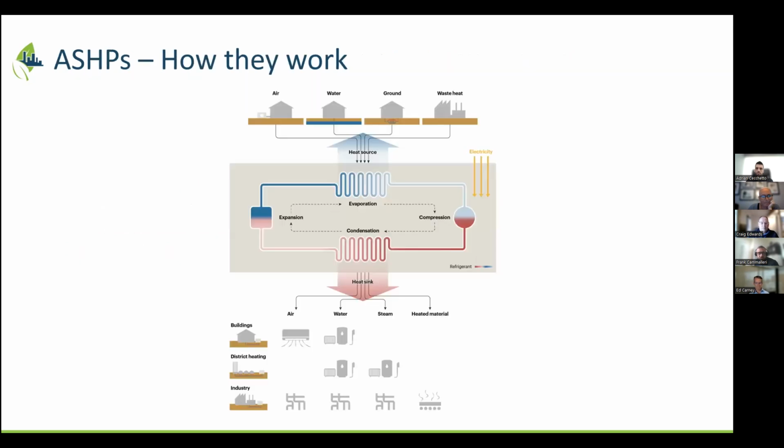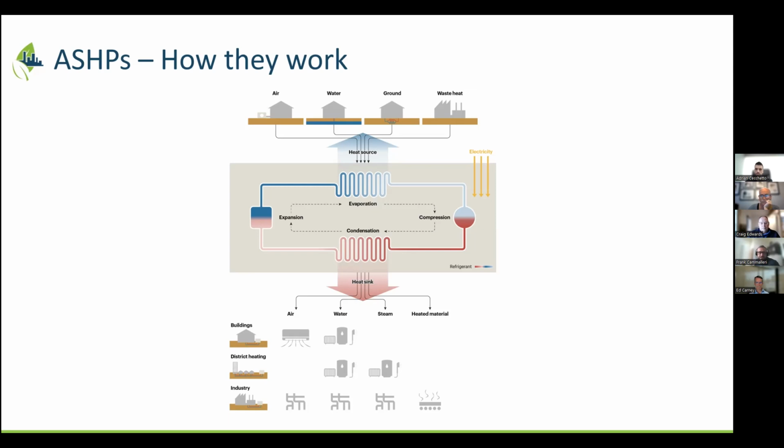Okay, let's get right into it. This is a slide describing a bit how heat pumps work in general. Basically, it's extracting heat. The top part there is all the different sources you can extract heat from when you're looking at the heating side of things, and then putting it into the bottom side, the heat sink, and that will depend on what you're trying to use it for. As Catherine mentioned, according to the agenda, we'll be focusing on 3 key areas, which we'll get into. But today the focus will be on the air side, the top part here. So we'll focus on extracting heat from the air and putting it into either an airstream or a water stream. That'll be the main focus of today.